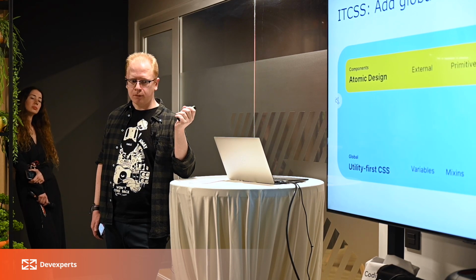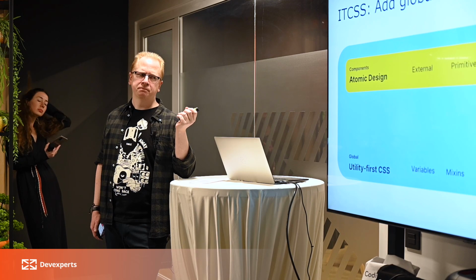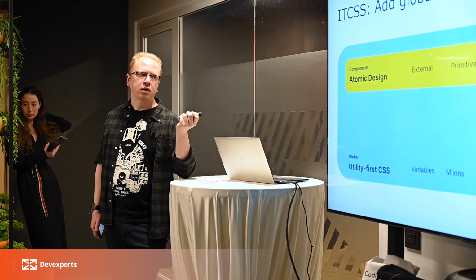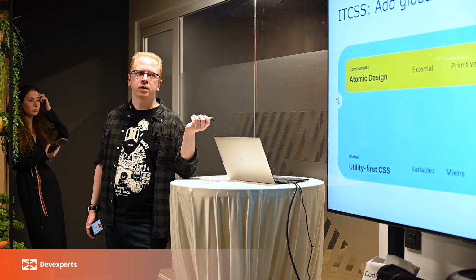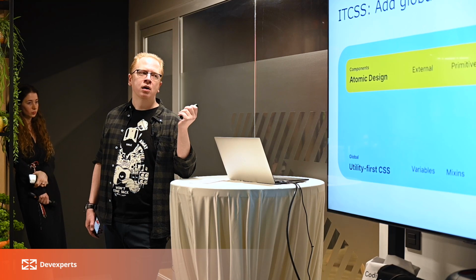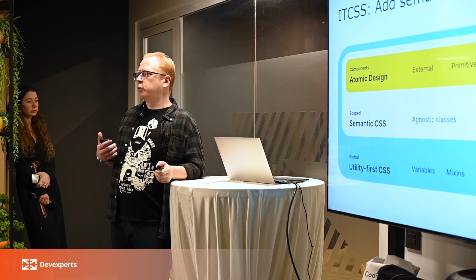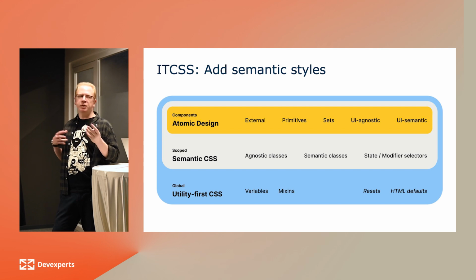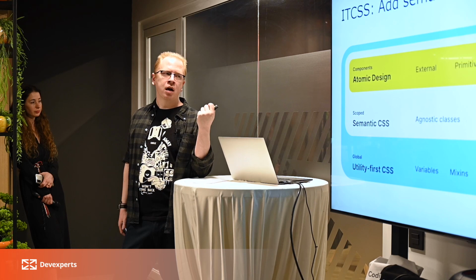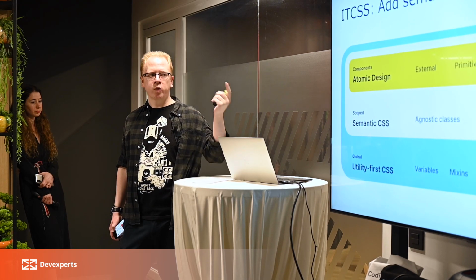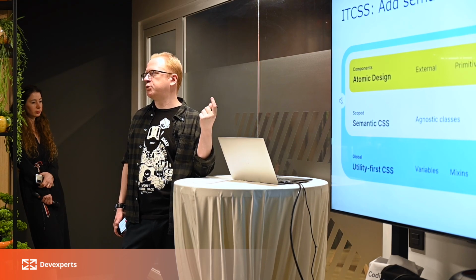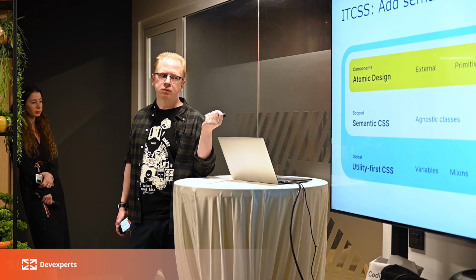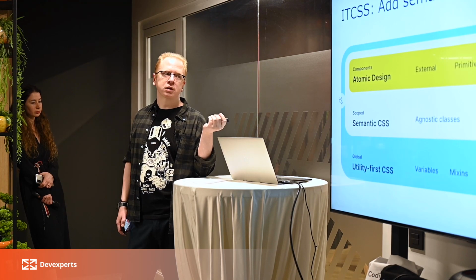But this introduces another problem: using only utility classes, we get a lot of code repeats in our class chains. And this is also a repetition, and we still could optimize it further, and we could implement another layer to which we could abstract those repeating patterns. So we're taking the other three layers of ITCSS, and afterwards we're looking for some repeating patterns in the components and see if we could abstract them to some more general class calls.